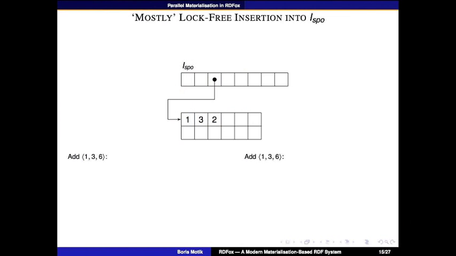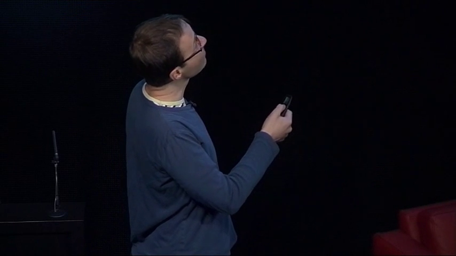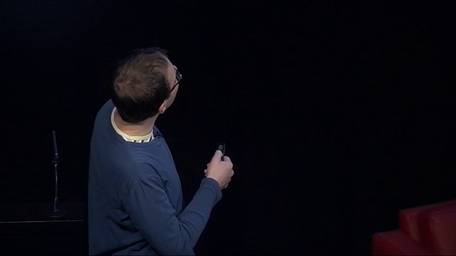And another thing is hash tables. So we have these large hash tables. They're implemented so that we don't store keys inside the hash table buckets, but we just store pointers to the actual triples. And let's now assume that we have two threads, and they both want to add the same triple to this hash table.